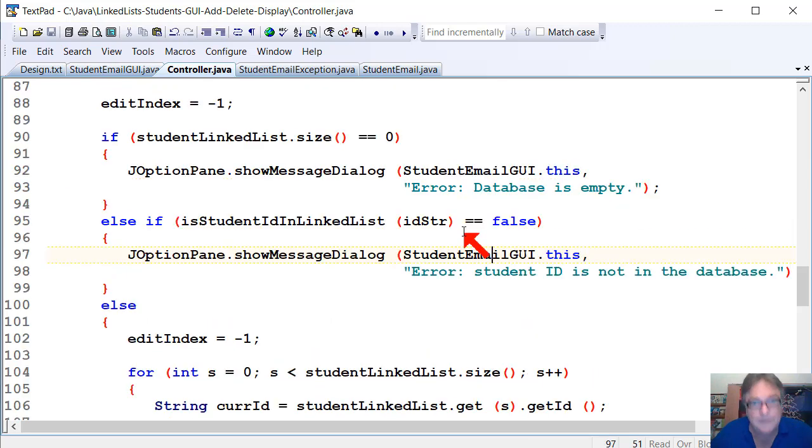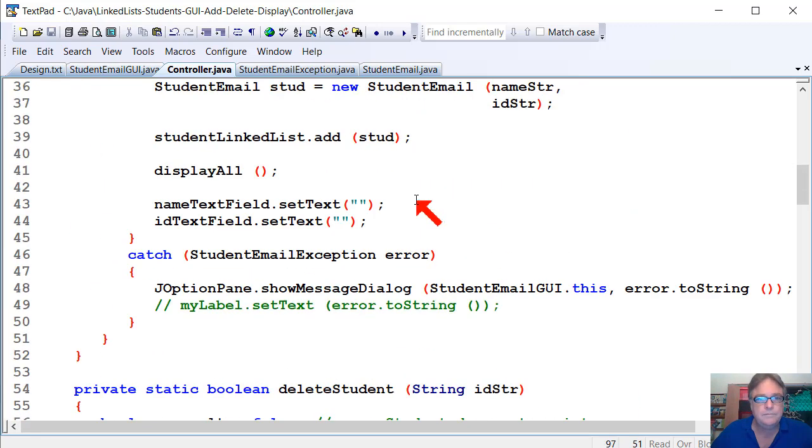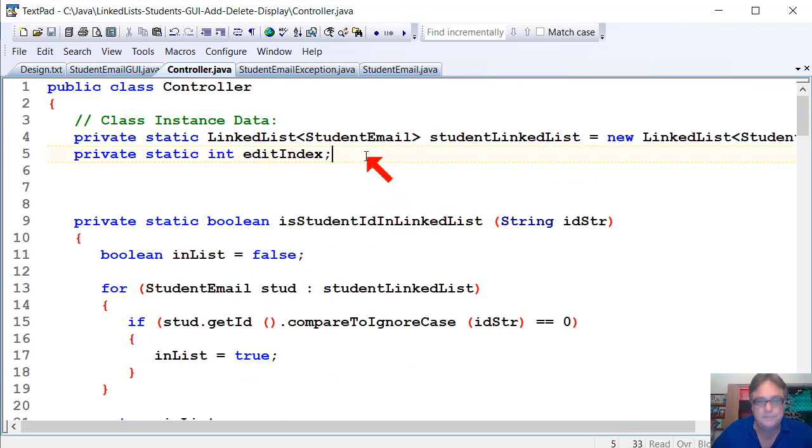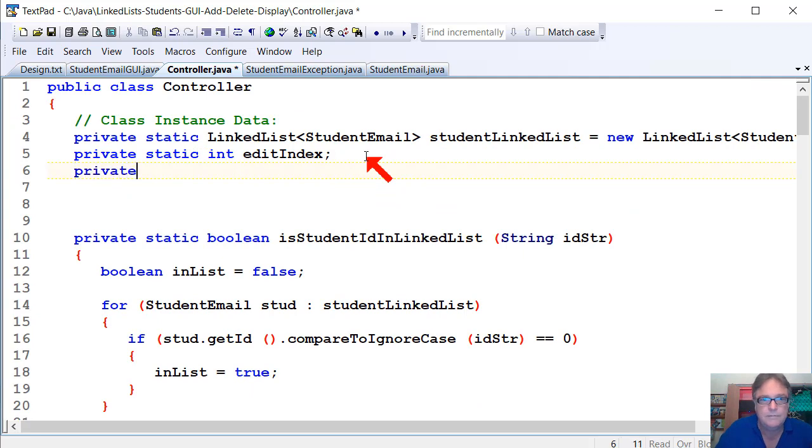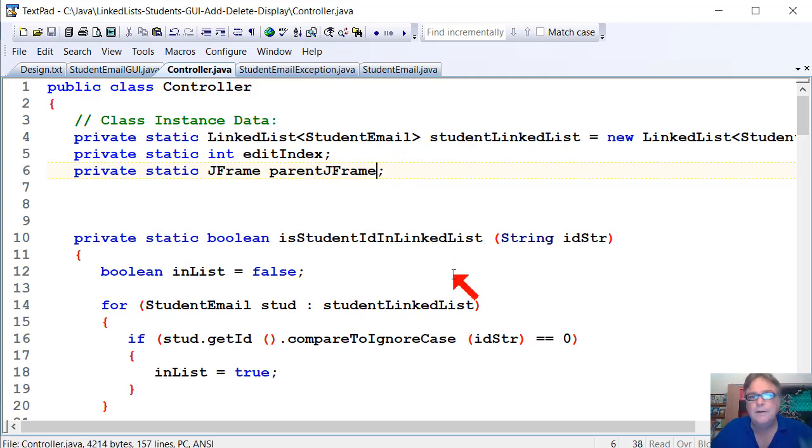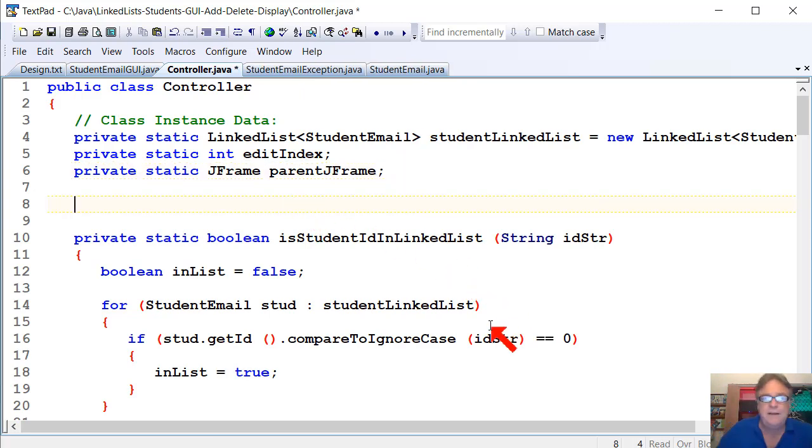Okay, so up here we'll create an object, static JFrame, parent JFrame, whatever you want to call it, and we'll have a method here called public void setParent.